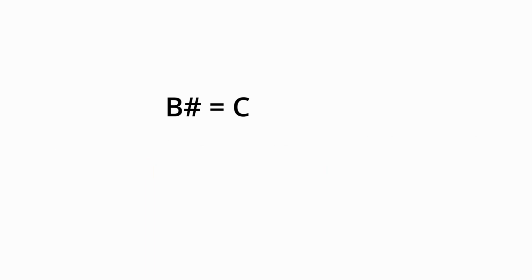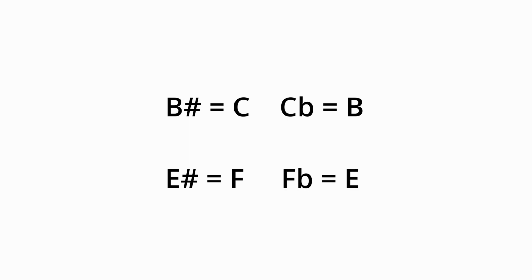You may have noticed that there is no B sharp, C flat, E sharp, or F flat. That is because they don't exist. There is no unique pitch between B and C or between E and F, so you cannot apply sharps or flats in an attempt to access a pitch that is, for example, higher than B but lower than C. B sharp sounds exactly the same as C, C flat sounds exactly the same as B, E sharp sounds exactly the same as F, and F flat sounds exactly the same as E.